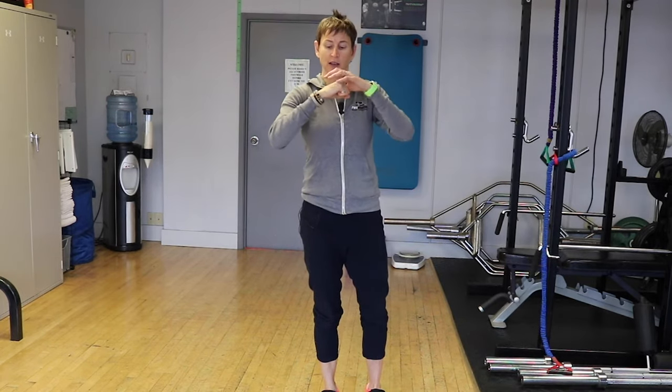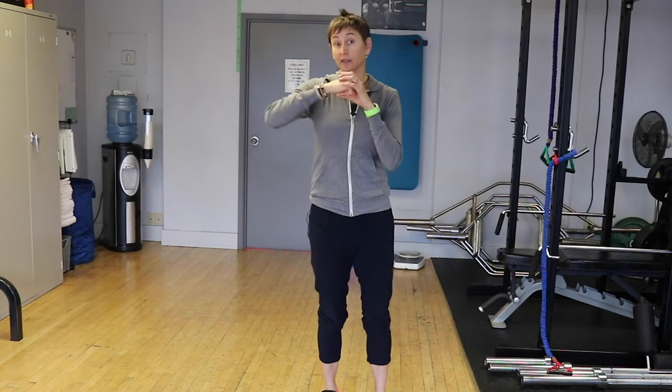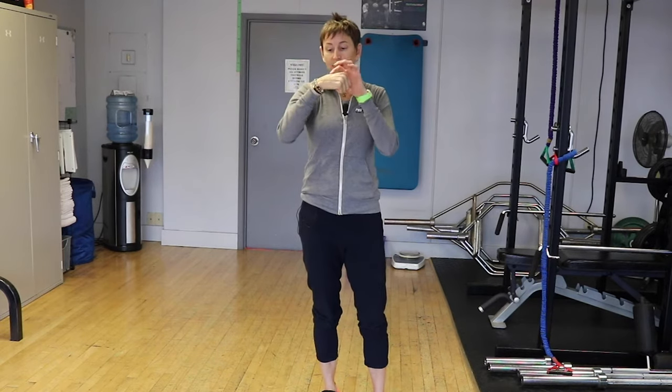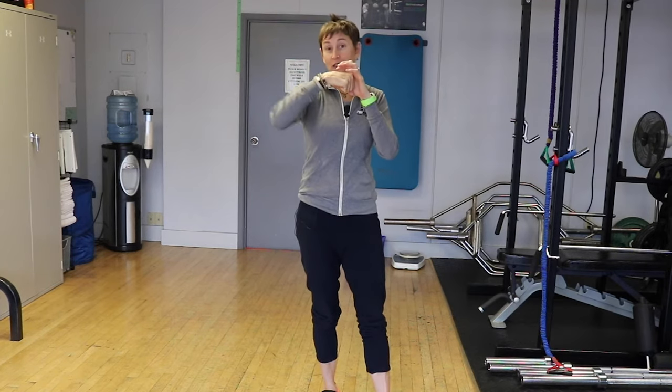Well, sometimes just the way we're put together, we're not a perfect fit. Sometimes the head of the femur is a little misshapen, sometimes the socket is a little misshapen, or it's a little tilted this way or tilted that way. So sometimes it's just the way we are. Sometimes, combined with that, we put ourselves in positions where we're butting the neck of the femur into the socket.